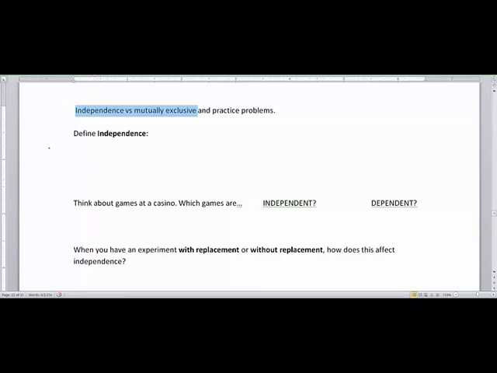Now, there's a mathematical definition of independence. The mathematical definition says, if you have the probability of A having chosen from B, and your answer is the probability of A, and if you have the probability of B having chosen from A, and that's the probability of B, and you have probability of A and B, and that just happens to be the probability of A times the probability of B, then you have independence. These are all features of independence.